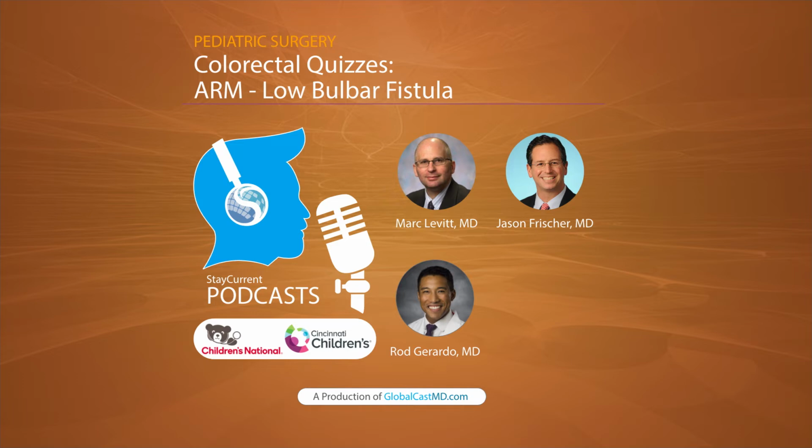This was a case that was sent to me by a surgeon, and I know what the surgeon did, but we're going to play it out like you are in the neonatal ICU, and there's a brand new baby, full term, born with imperforate anus. He shares a screen and shows an image of a neonate, a male, with an obvious anorectal malformation. There's a little dimple there where the anus should be.